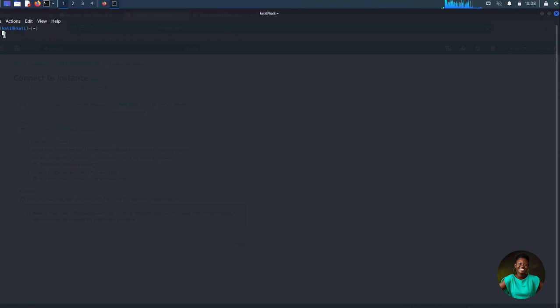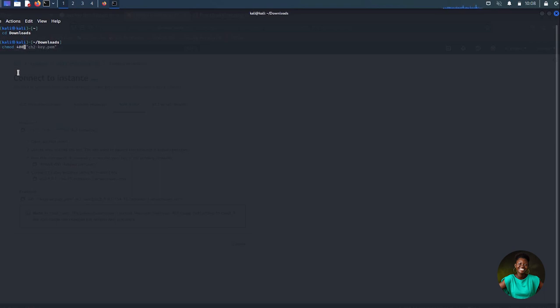Firstly, we downloaded the key pair. It's in my download folder. This is my download folder. So I'm going to change my directory to where my key pair is. Then we are going to change mode on that key pair to only me.